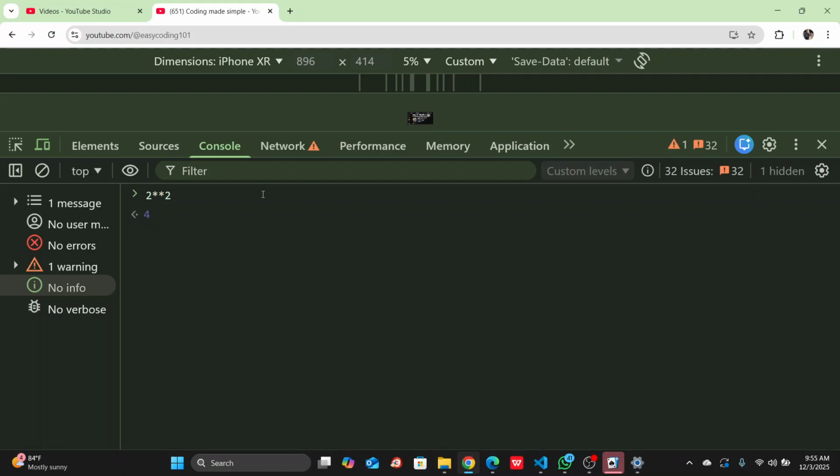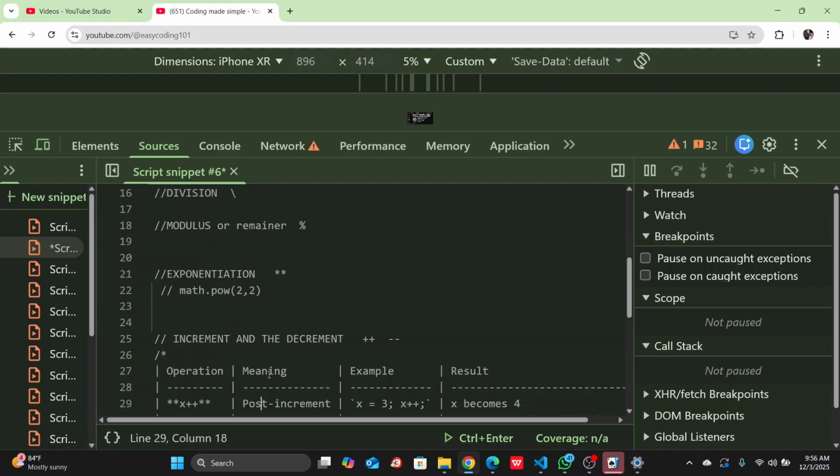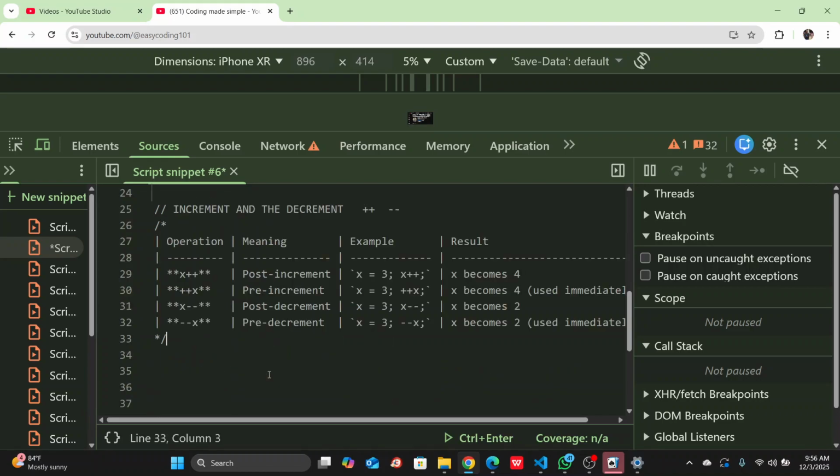So finally, let's talk about increment and decrement. I will use this to explain the concept. Let me comment this out and let me go down. The increment operator is denoted by two plus signs, while the decrement is denoted by two minus signs. So increment is the addition of one single value.